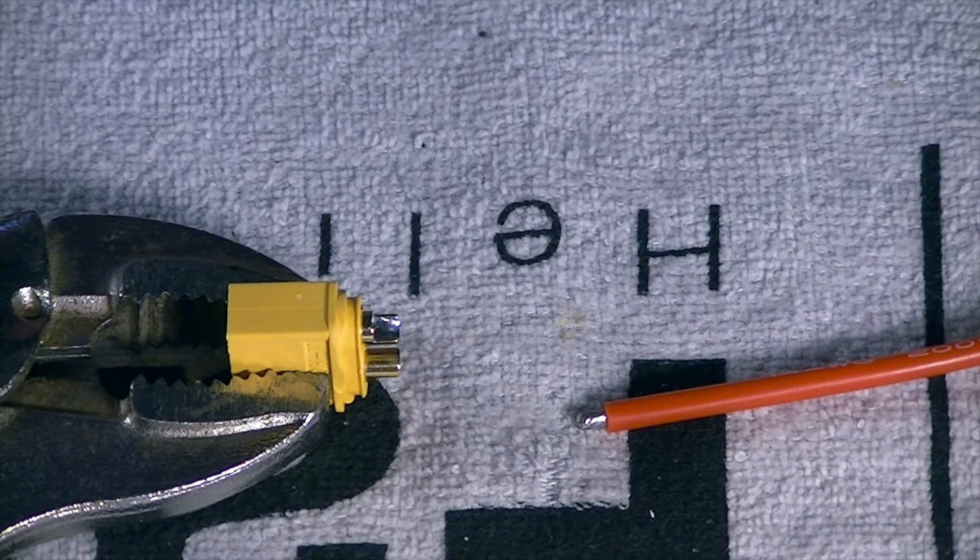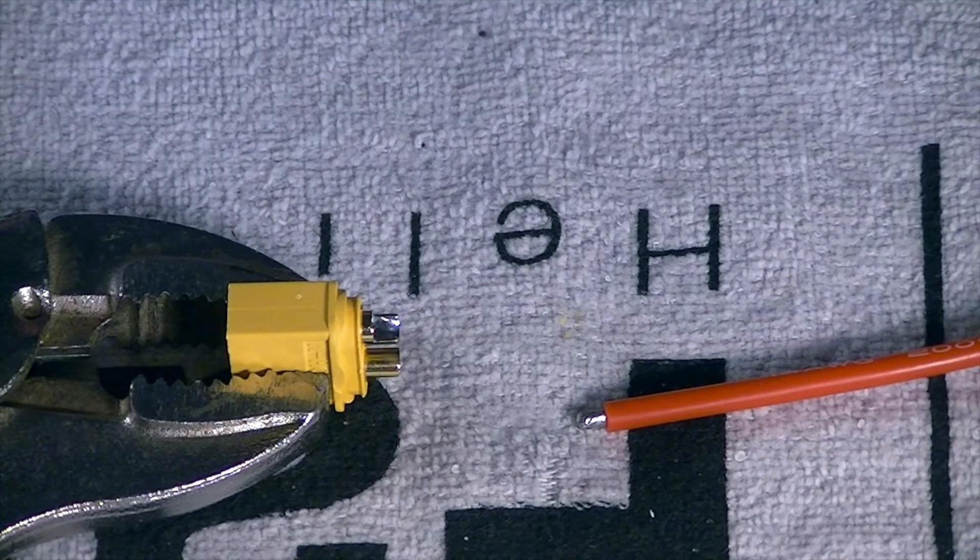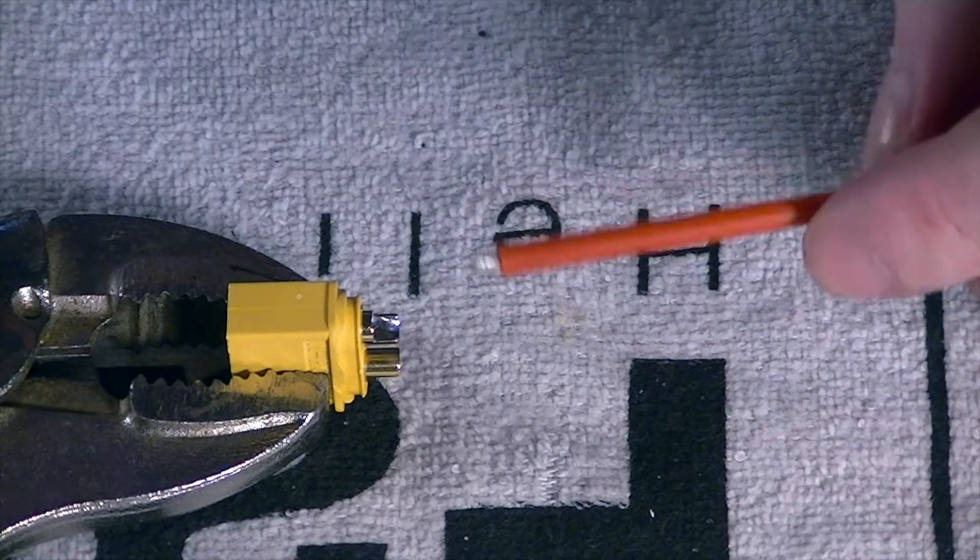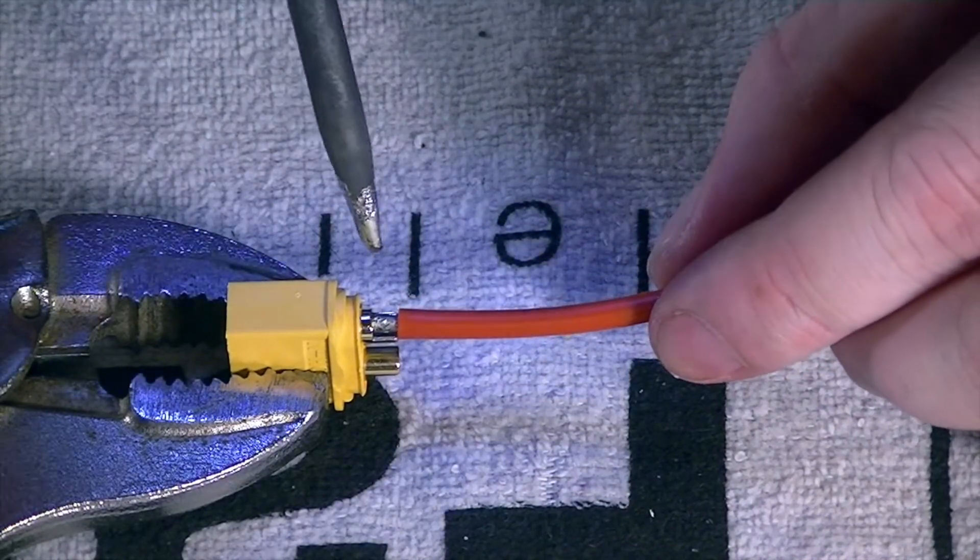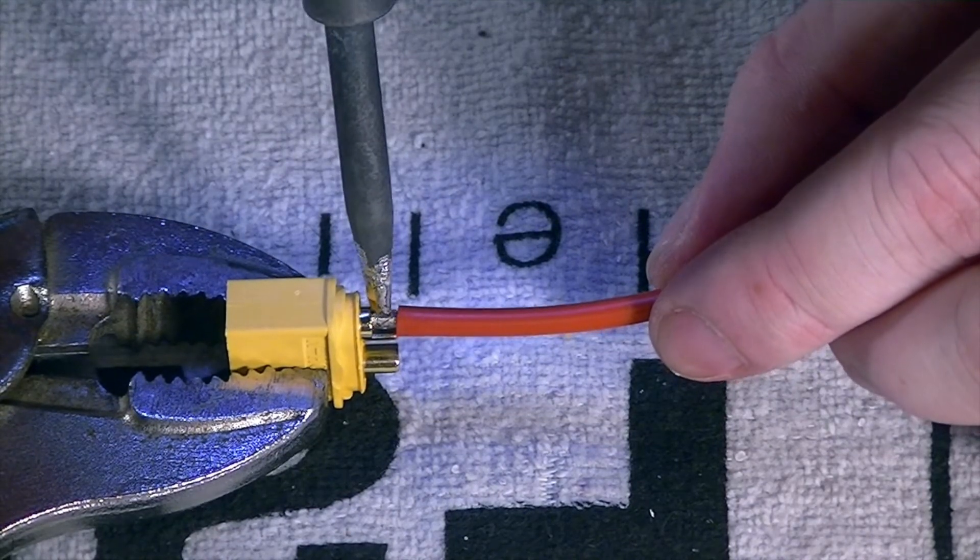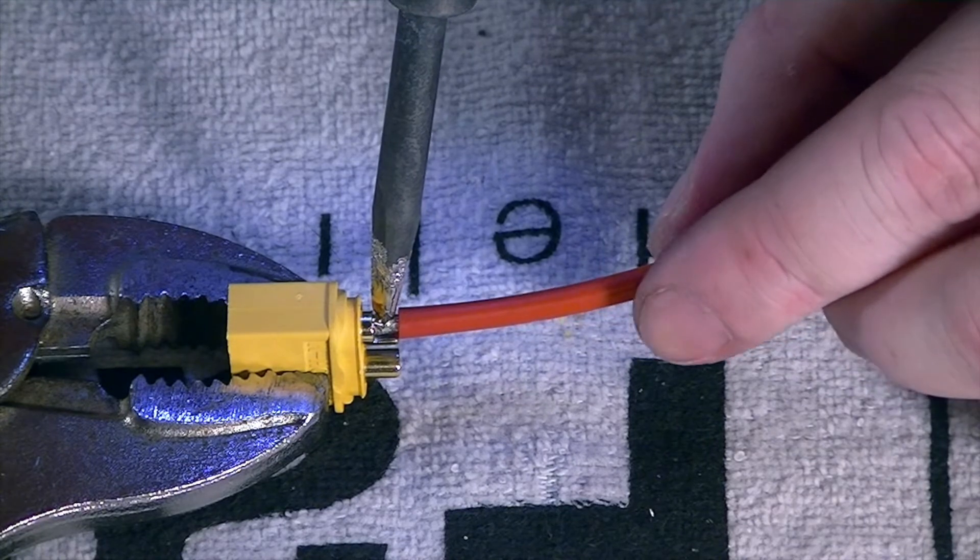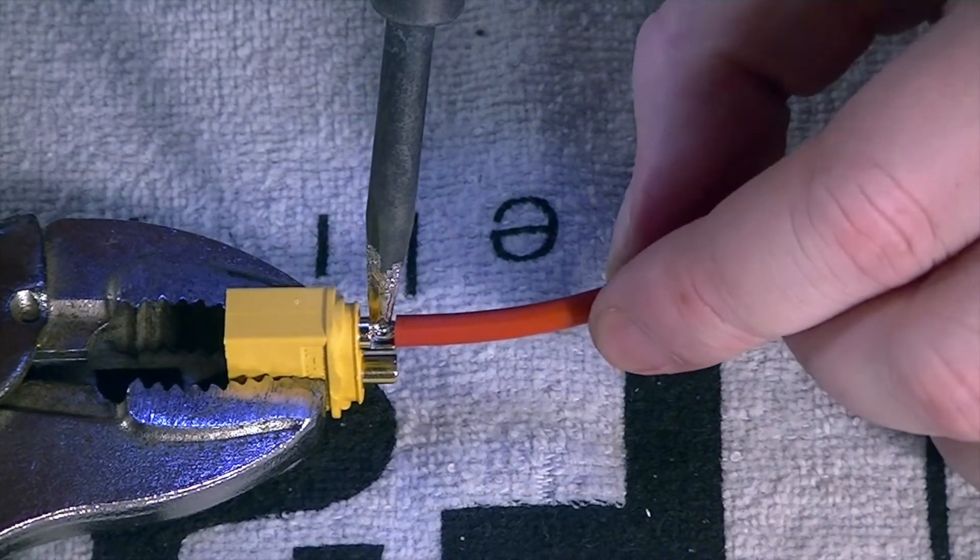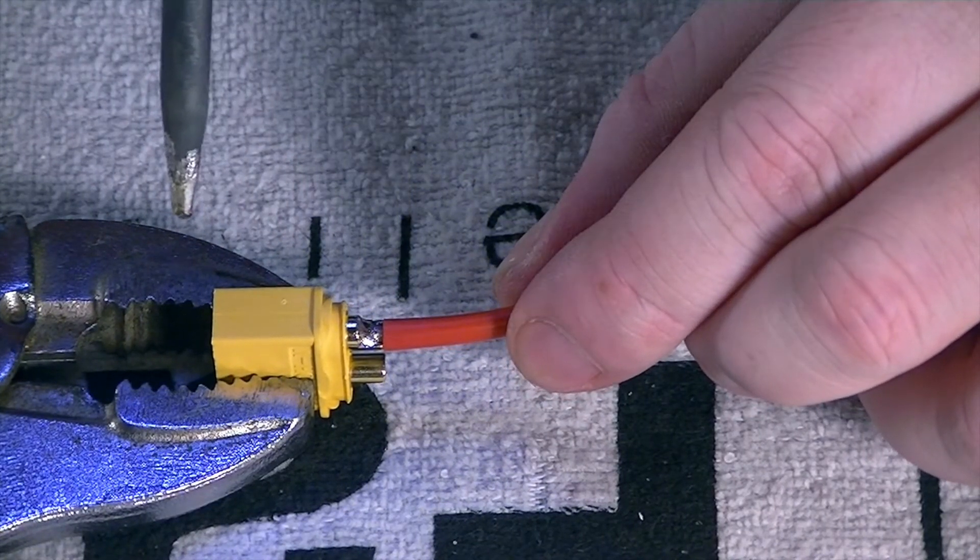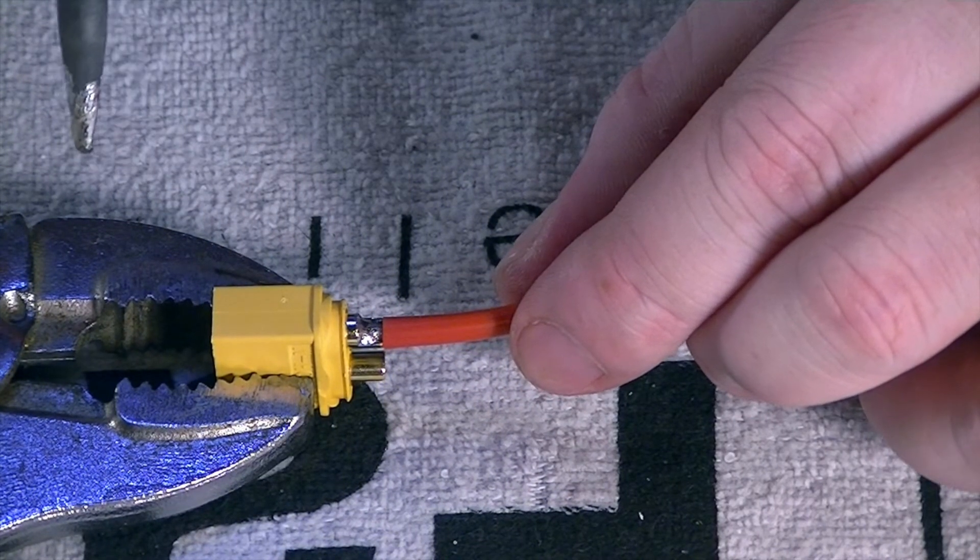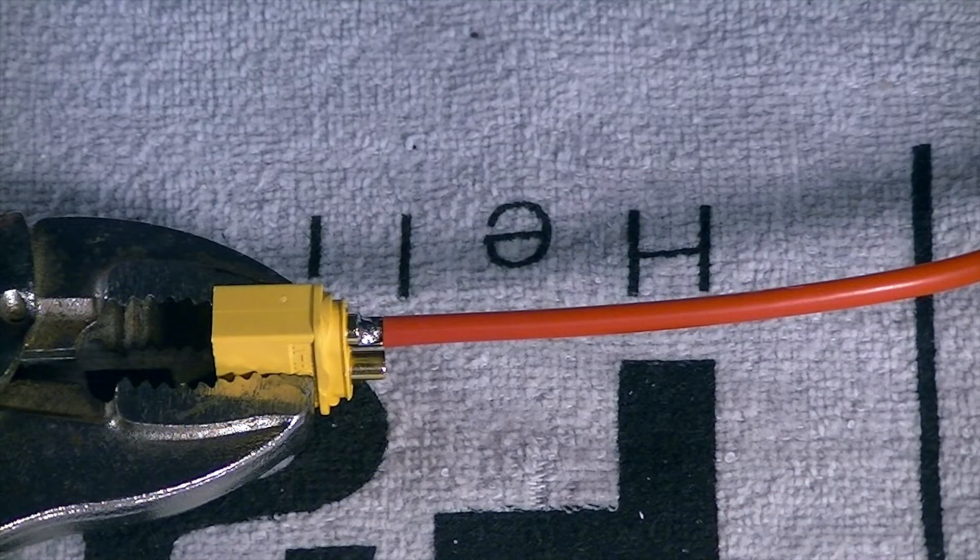Okay, so let's go ahead and let's give this a try. I'm going to pre-tin my tip again. Now, since I'm kind of doing the XT60, let's try coming from the top. So I'm going to go ahead and put my wire into place. Okay, I'm going to pay close attention here. Let's see if we can get this to flow. Make sure we get that heat bridge. There we go. Okay, it's flowing. And it made it right there, let off. Hold it, hold it, hold it. Back away. Okay, there she is.